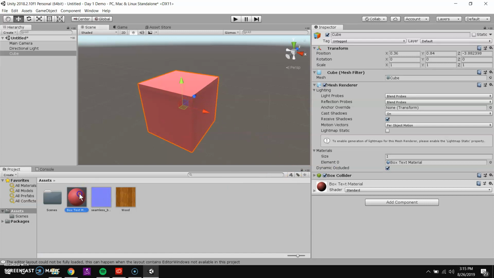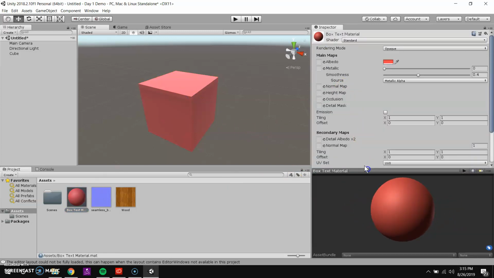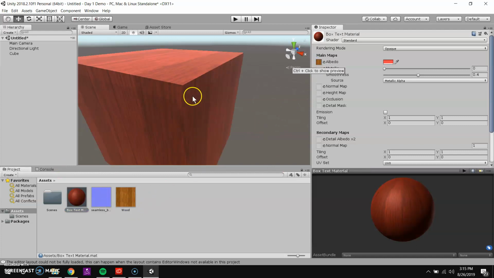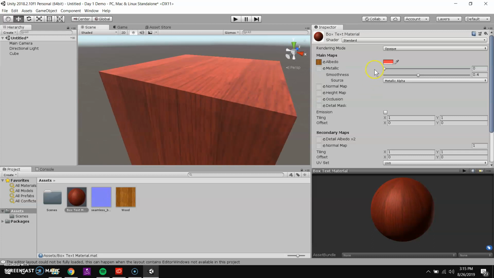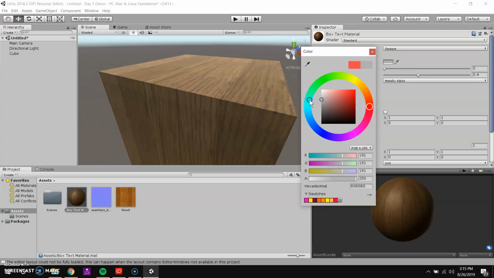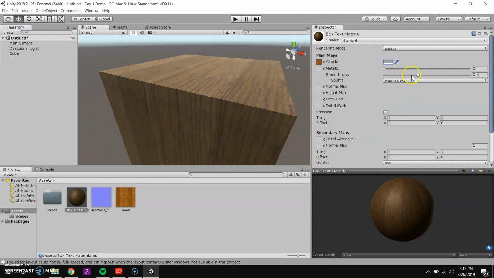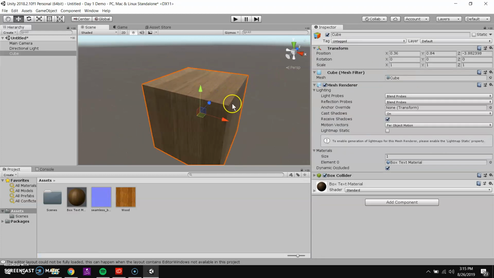So if I go back to my material, I can click and drag textures from here into these, like that. You can see it's tinting it kind of red. I'll just leave it, usually want it at least a little bit gray. So there's our wood box.